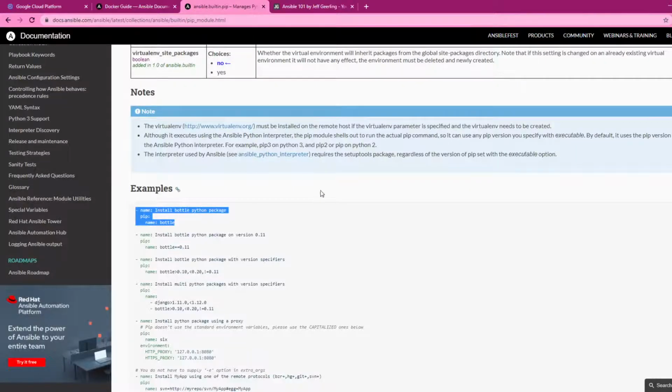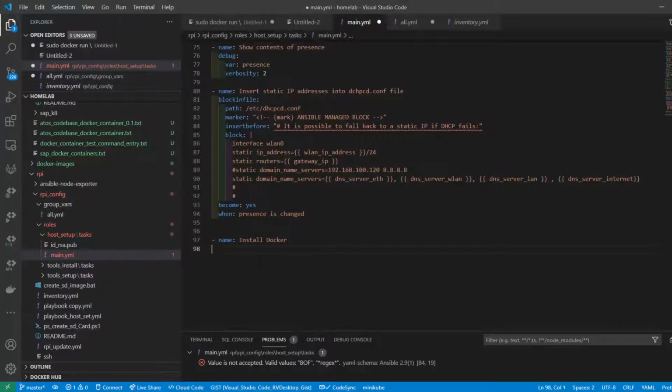So what we can do is use the pip module to install Docker. I'm going to take this and add it to my code.